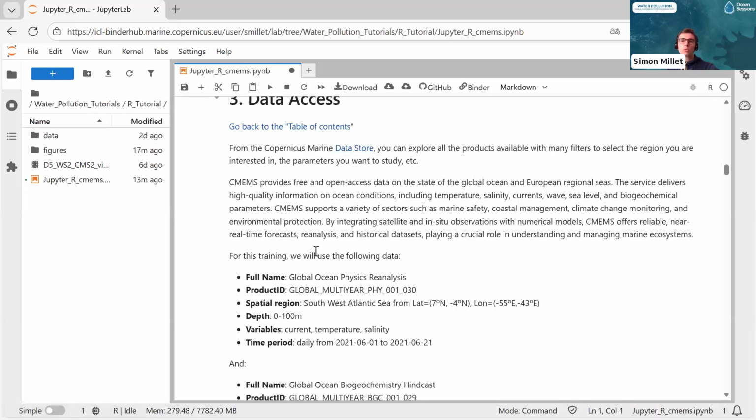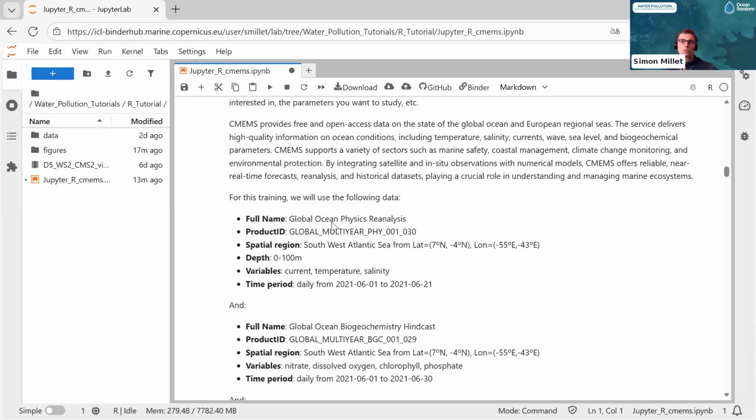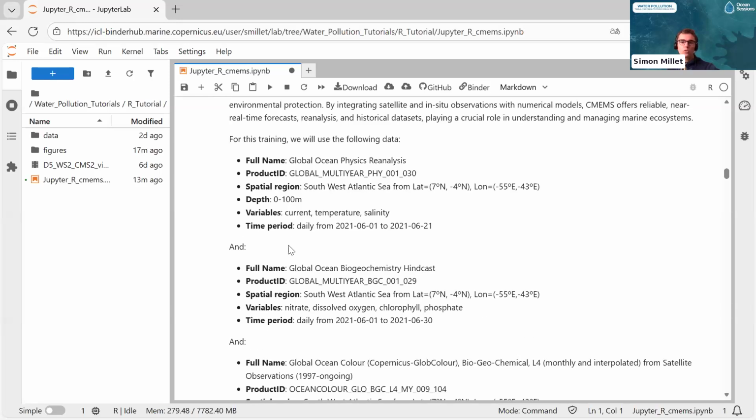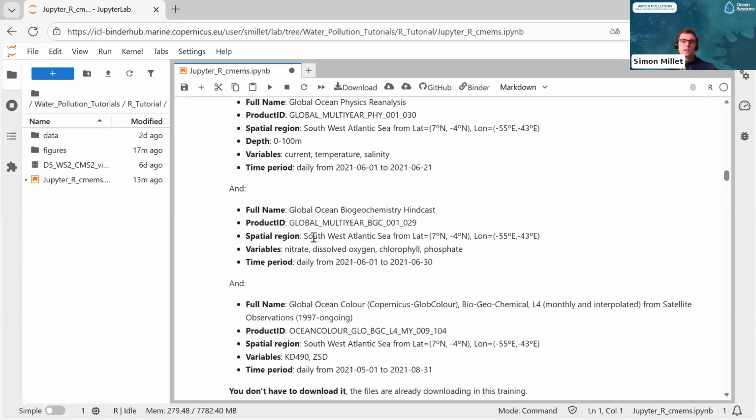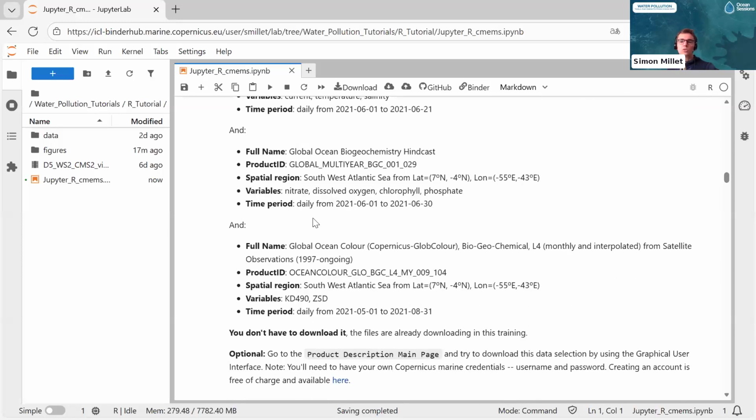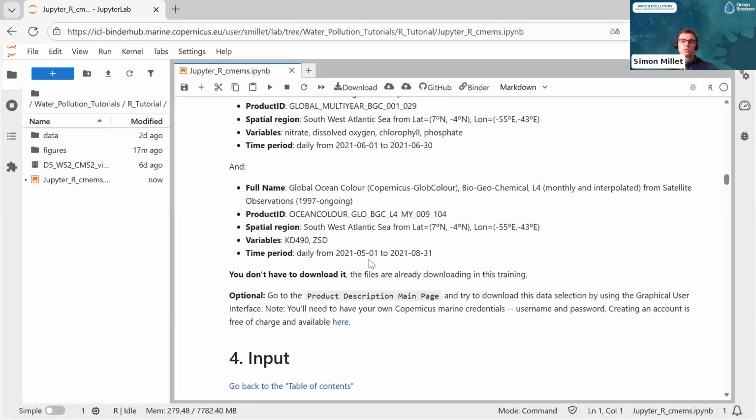You can explore all the products available with many filters and the parameters that you want to study. During this training, we'll focus on the 3 datasets, especially for June 2021, and all the products are daily means. If you want to download them, you need your Copernicus Marine credentials, username and password.